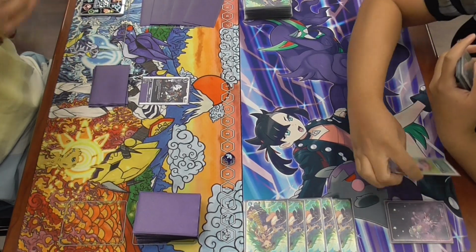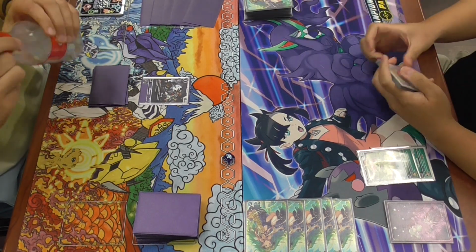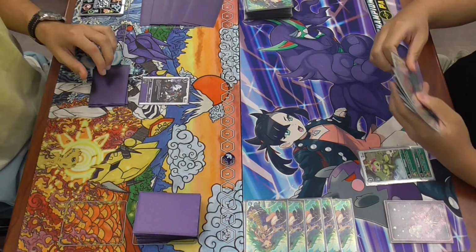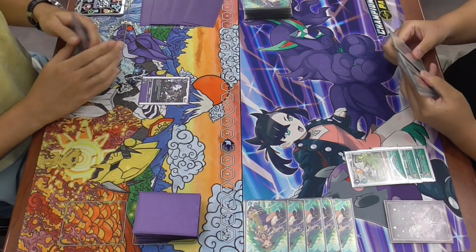Draw. Hatch. Oh. Come on, draw. He gives me problems at once. Lead one. Yeah, draw.